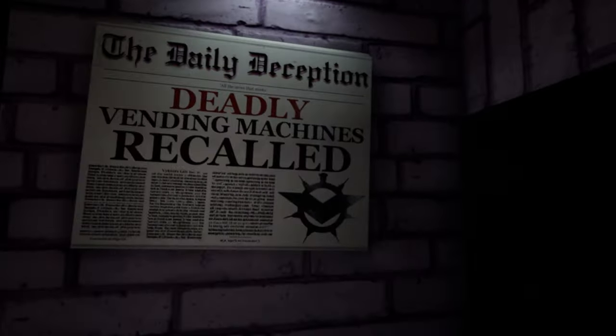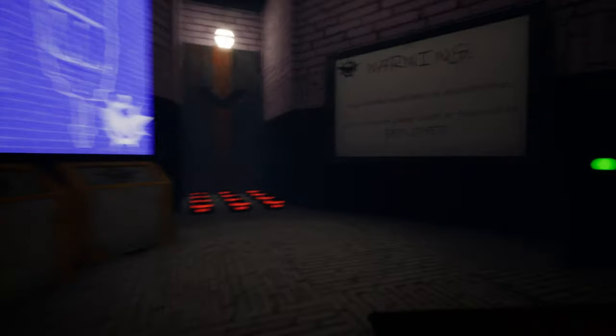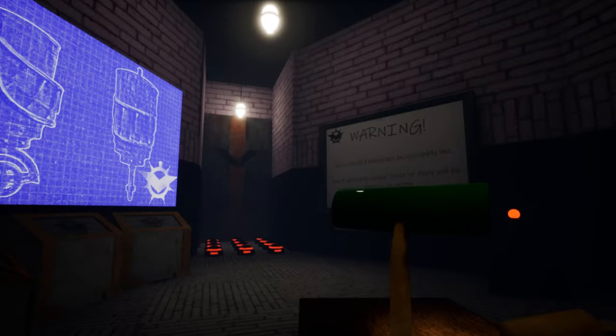Deadly vending machines recalled. So clearly it hasn't gone well for the Vykkers. They've made a bit of an error with the greeters. Warning. Keep recorded machines on assembly line. Don't activate power lever or they will be deployed. Oops. Well, that's a bit of a... maybe we should not have done what we just did.